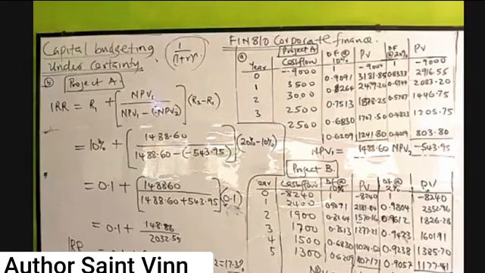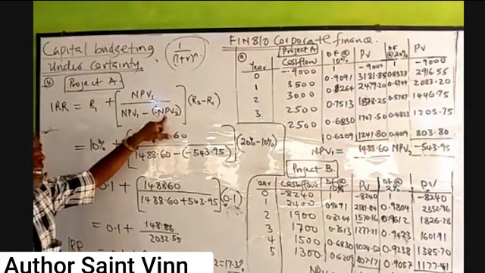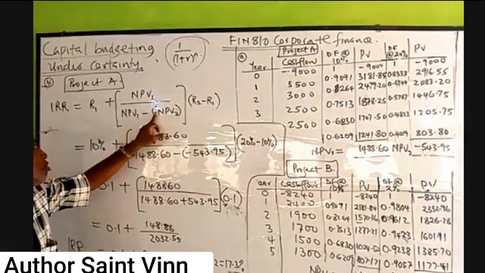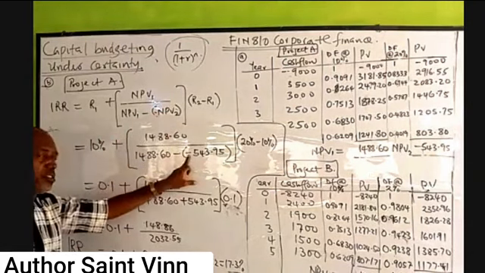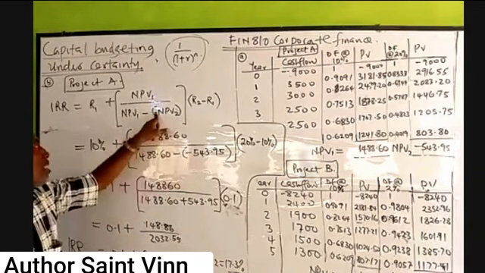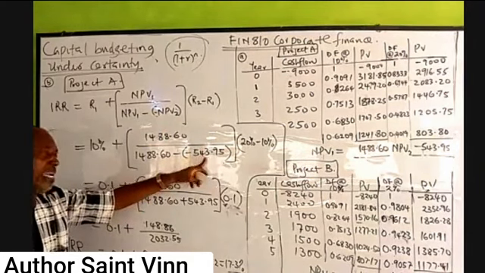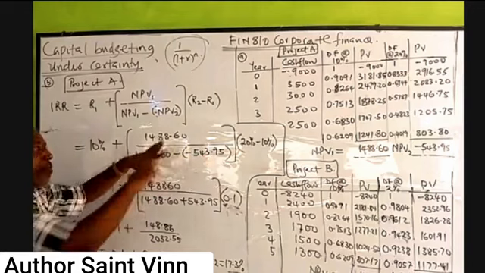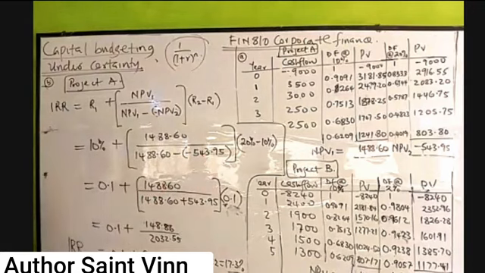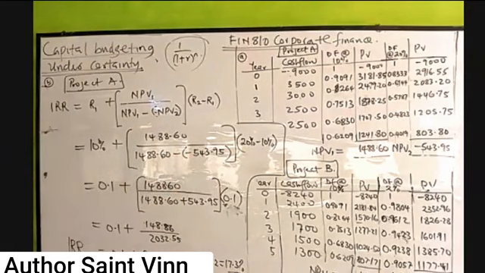No, I understand what you are saying. What I'm only trying to say here is that our NPV inside this bracket has a minus. Even if I decide to clean up this minus, you will still put this minus, which will make it plus. Are you following? It's not that this minus is attempting to touch this at all. It means that what is in the bracket has a minus, and bracket means multiplication. So minus and minus will be plus. Is it clear? Yeah, it's clear to me. Okay.